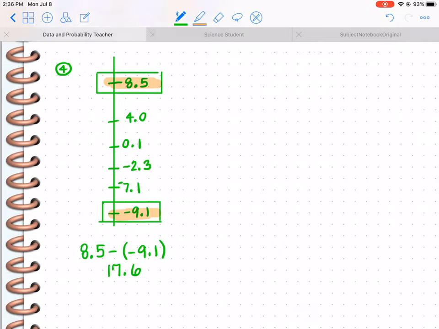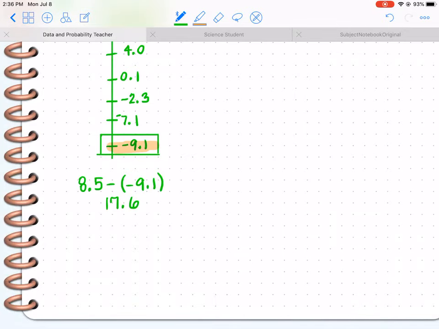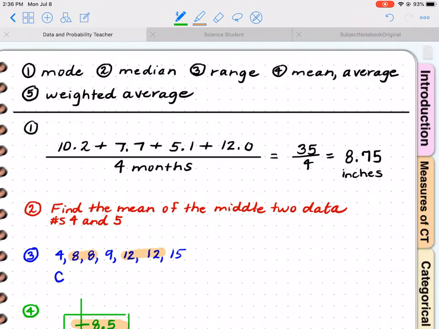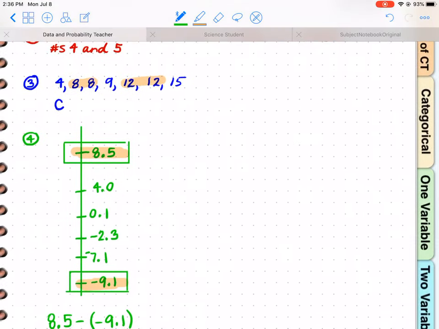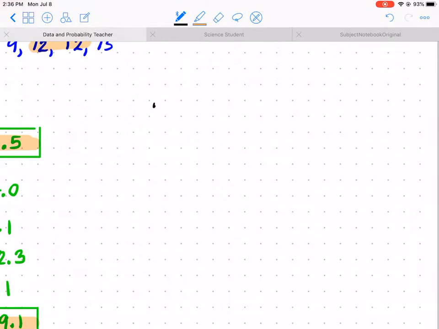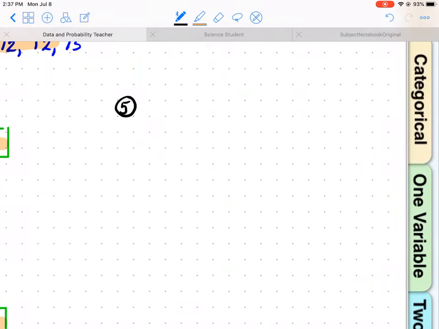Okay, number 5. This one I'm going to need some space, so I'm going to squeeze it in right up here. I'll try to zoom a little bit so it's not as much to look at. So number 5 says a website had 12,000 hits on the first day and 16,000 the second day. How many hits must it have on the third day to average 20,000 hits a day for 3 days? Well, the key here is average, so we're doing a mean.